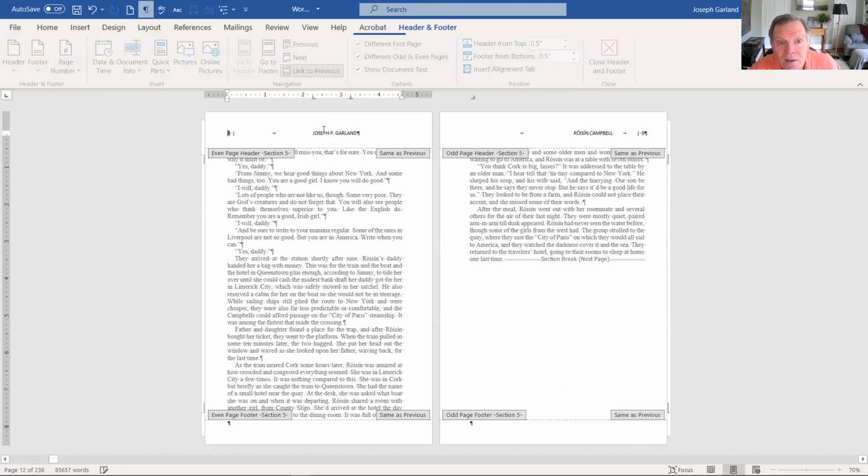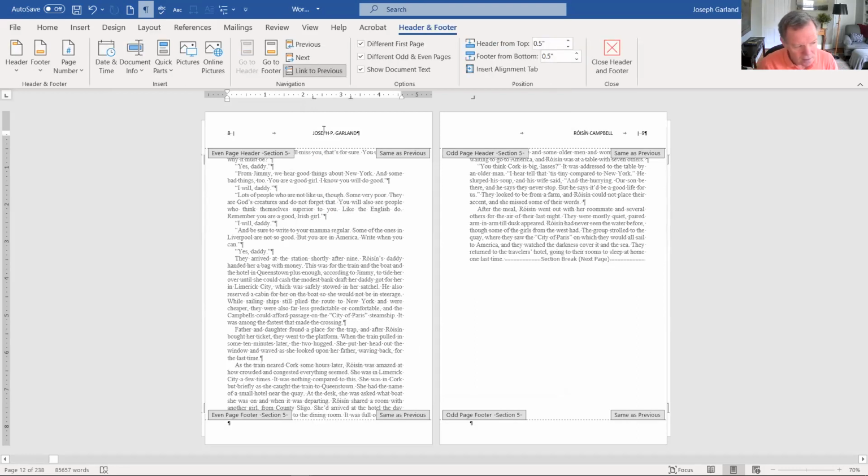That means it's a weird calculation for the margins in the headers. And the way to do that is to use an old pen and a piece of paper, and you do the following calculation. The paper is 6 inches wide, 6.0. One margin is 0.8, and the other margin is 0.6. So you take the 1.4 off the 6.0, and you end up with 4.6, and half of that is 2.3.